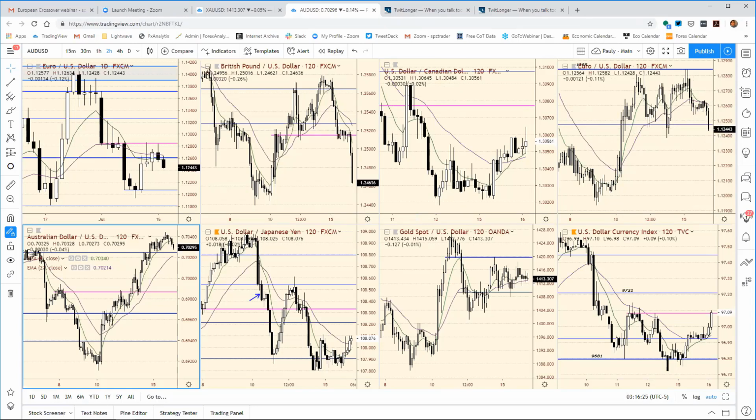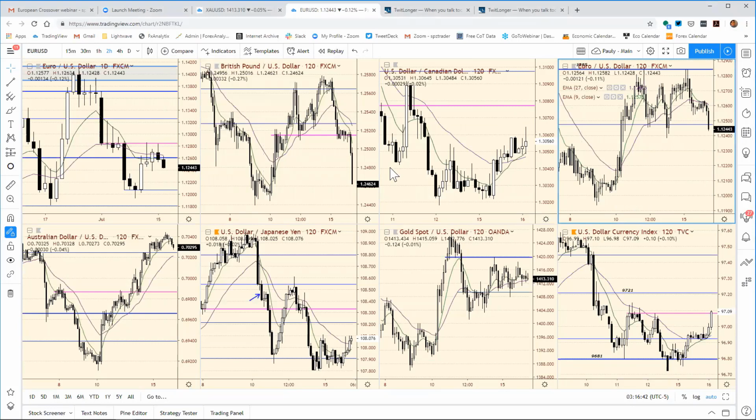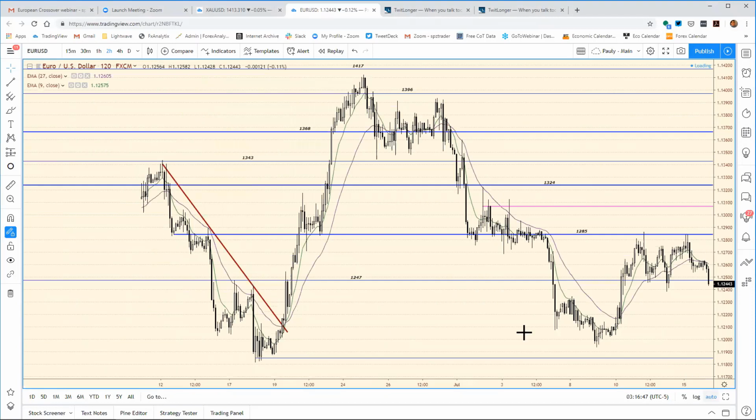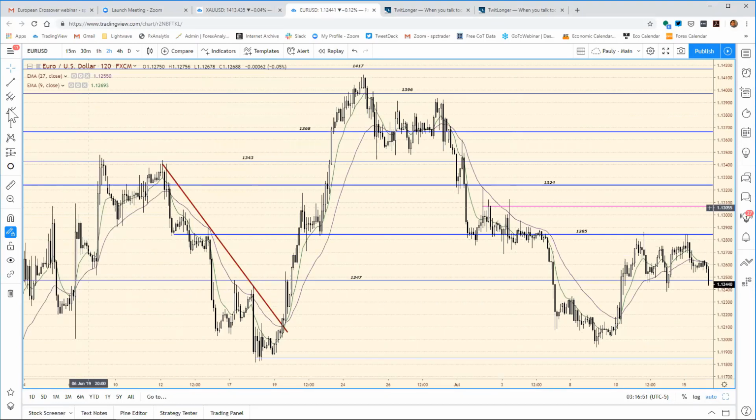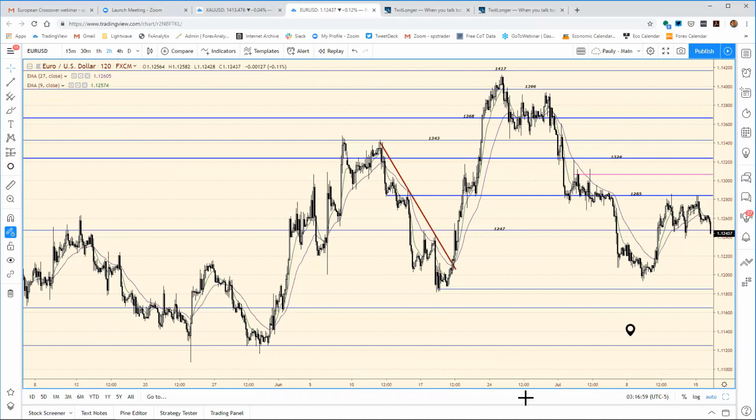Now, on our bias chart, we are into some support here, but that's from yesterday, which you can see here is at 1243. The low right now has been 43. But let's take a look here at the euro. Speaking of the devil, how much further can we push back down? Let's take a quick look at just a fib. Really, it's a little bit too close. Support's going to come in there, at least for right now.